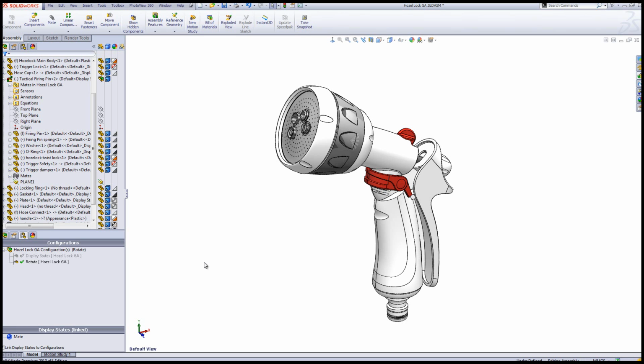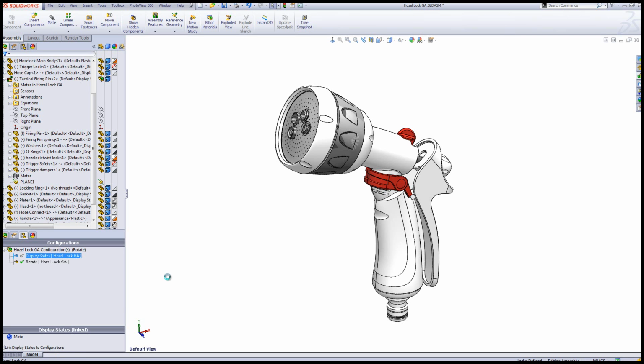Now, although the display states and configurations are listed separately by default, we can connect them by using the Link Display States to Configurations checkbox down the bottom here. By selecting it, new display states are added to active configurations and only appear when that configuration is selected. So we can just show an example of that.